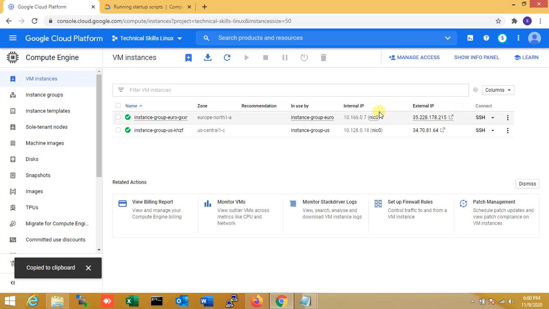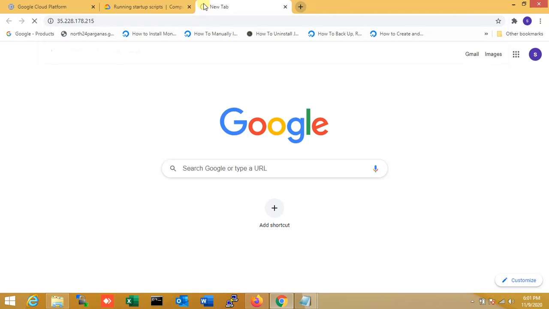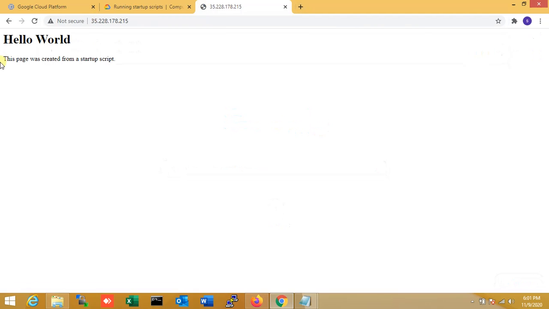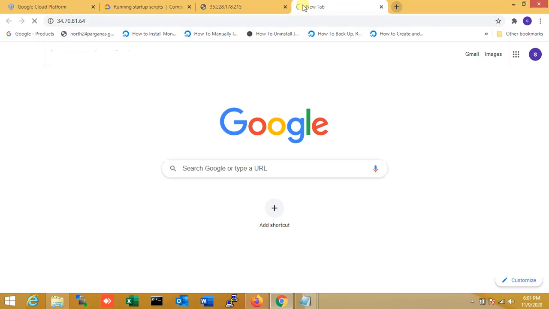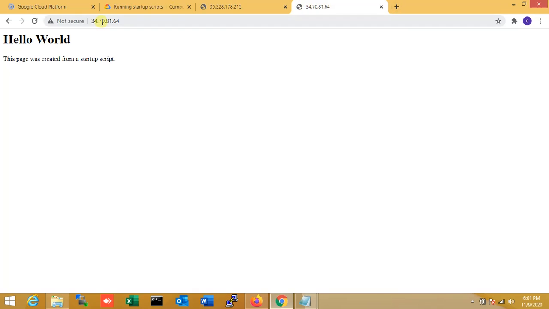First I copy one server IP address and paste it here. Yeah, you can see hello world. This page was created from its startup script, right? Now I copy the other server IP address, for Europe, and it's the same. That server also shows HTTP hello world, right?